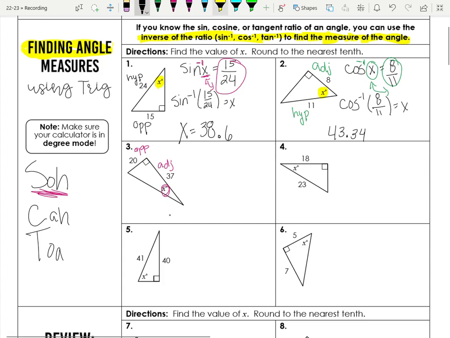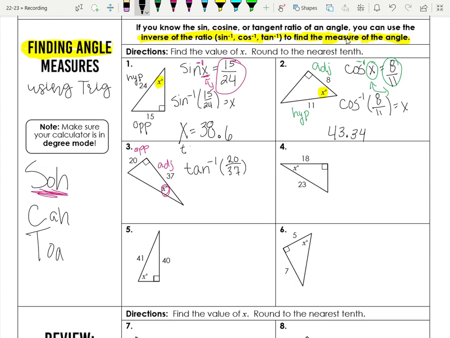Now, there are some of you, and possibly in geometry class, that your teacher may or may not have told you that you needed to write that out. It is something that I need personally most of the time to help myself visualize what is changing. But if you are capable of jumping straight to your inverse, then you are more than welcome to do that. So on this one, I'm going to attempt to skip. So I would jump straight to inverse tangent because I know I have my opposite and my adjacent. And I put my fraction inside of the parentheses this time. Opposite on top, so we put 20. Adjacent on bottom, 37.